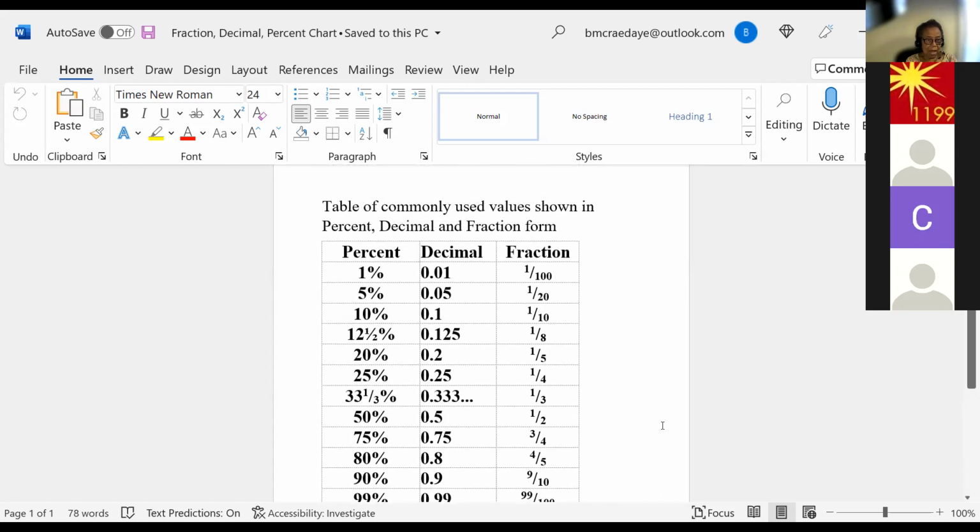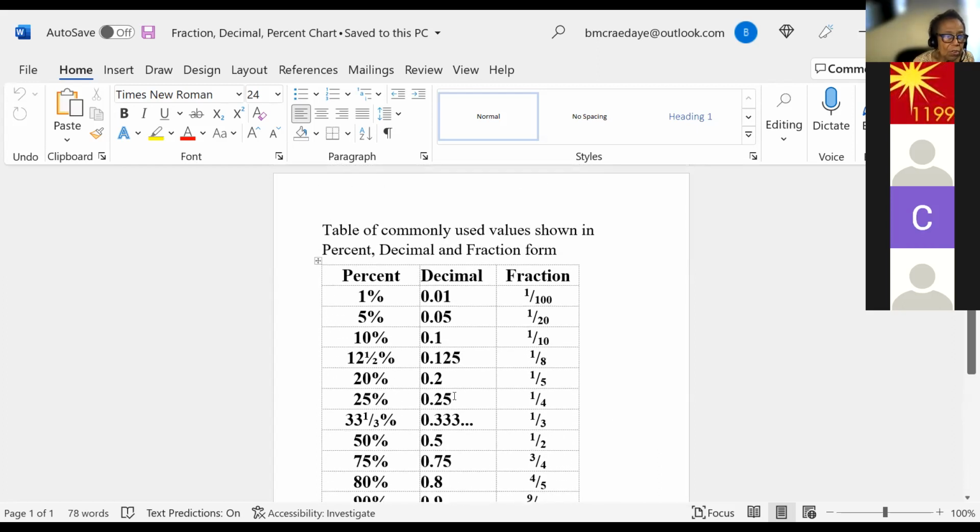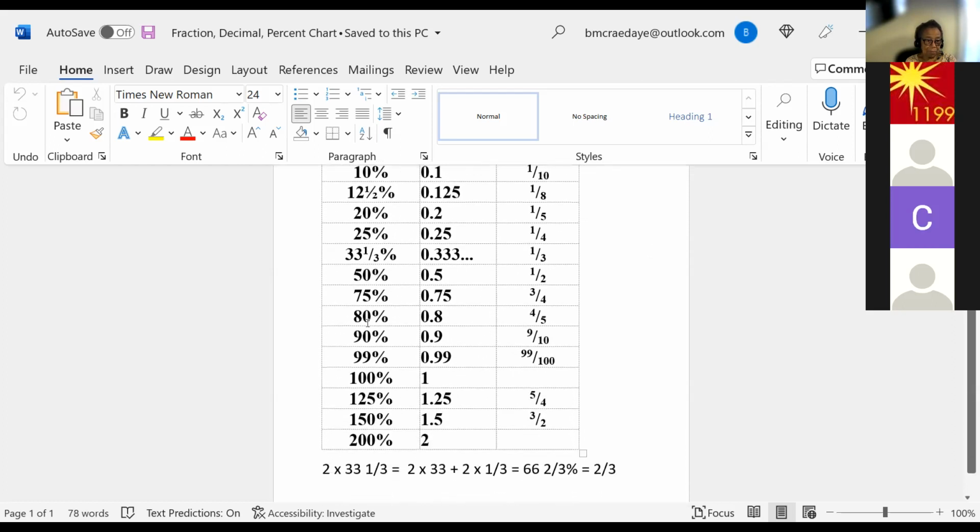So these are some common percents, but I want you to know that they all reference the same thing, and you should be able to convert one to the other. All right. But it's best not to try to memorize them, just know the relationships and then you can figure them out. Because if you know 25%, you certainly know 50%. That's just double, right? 75% is just 3 times 25. And you can have percents bigger than 100.